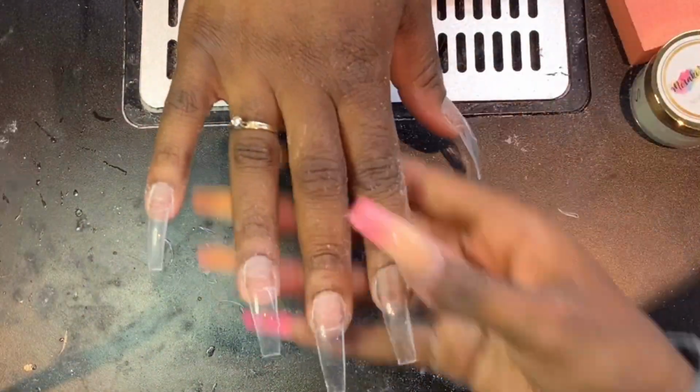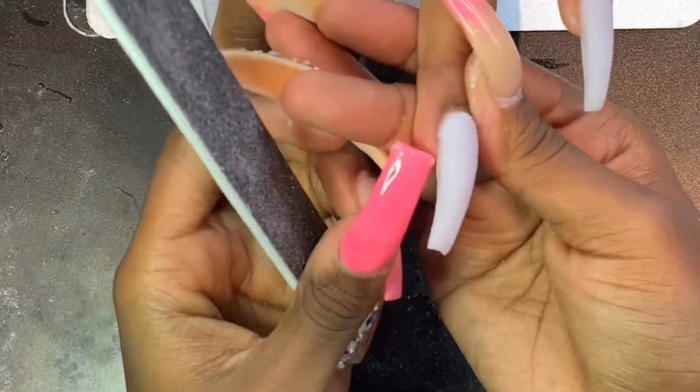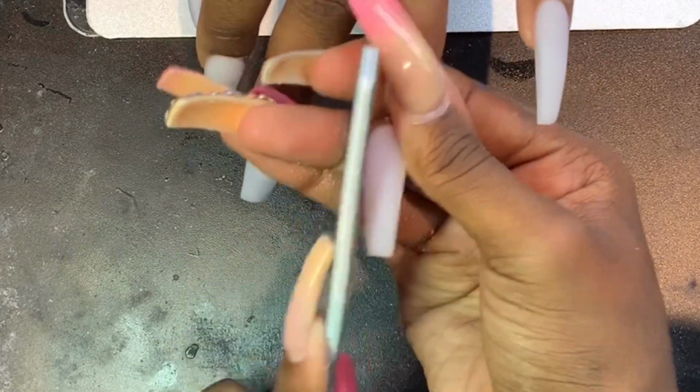Okay, so now I'm going to be skipping right into the acrylic. I didn't show you guys when I laid the acrylic because it's only a shaping video. It is only a shaping video. So when I'm shaping the acrylic, that's when I really go to work. Like, you can really tell. But pay attention.